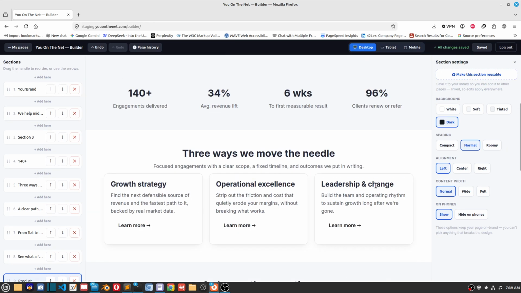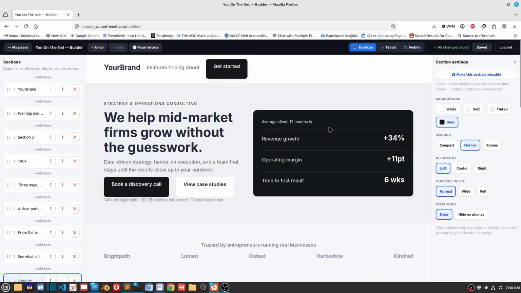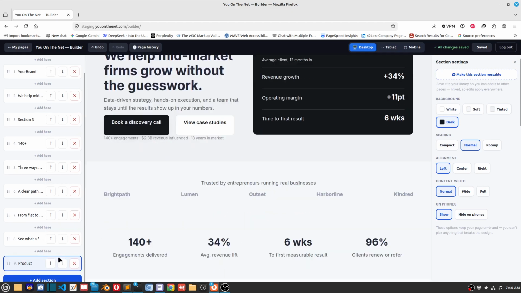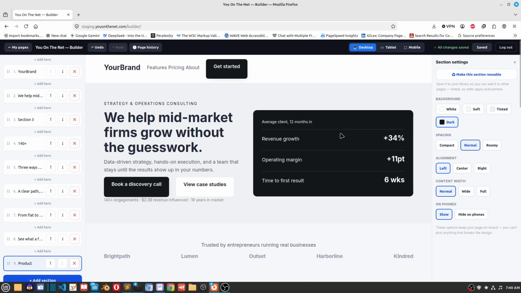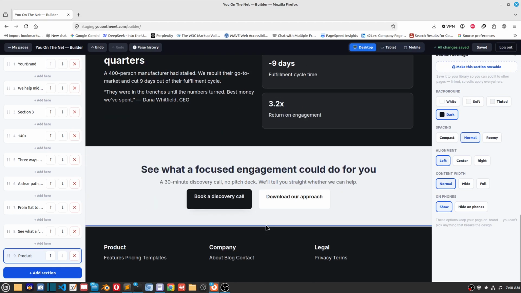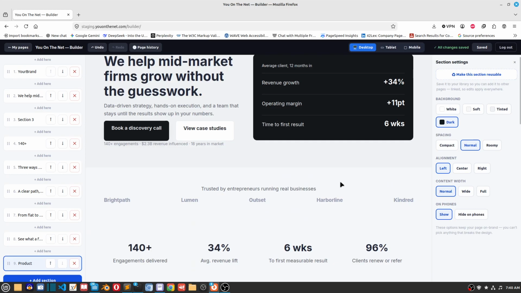But also, if I create this page, then I want to create the next page. I don't know how you connect the pages. So we've got this page, if I say, okay, this page is done, I want to create the about page, I'm not sure how you go about creating the next page. Add section, so you can add a section there, but you would need to be able to save and then create the next page and then reuse the footer on those pages. But I mean, he's got a ways to go.